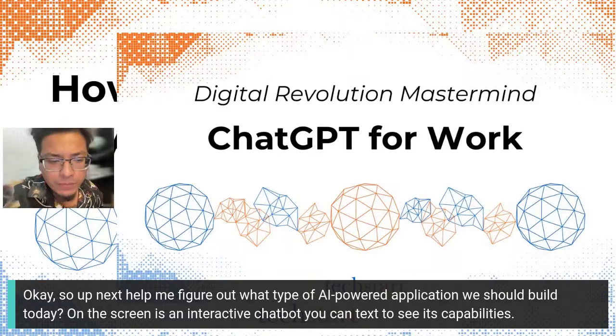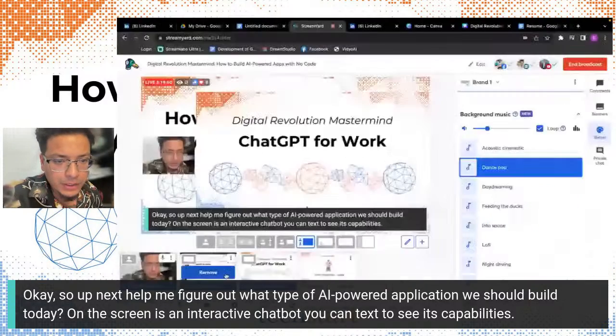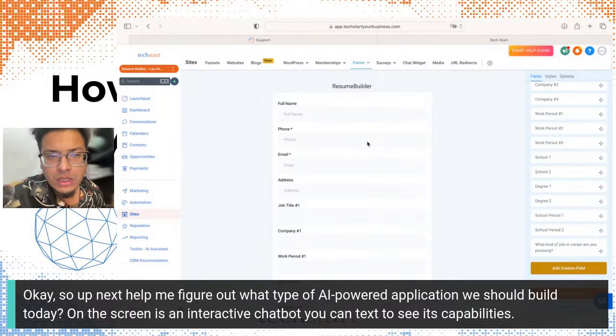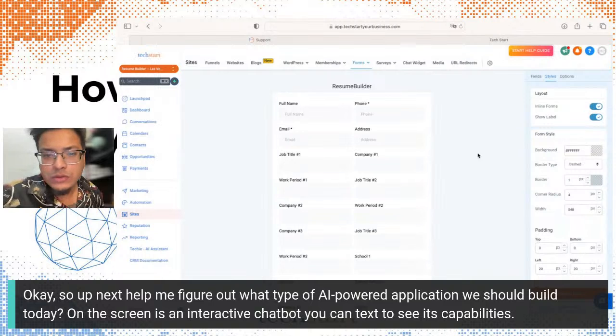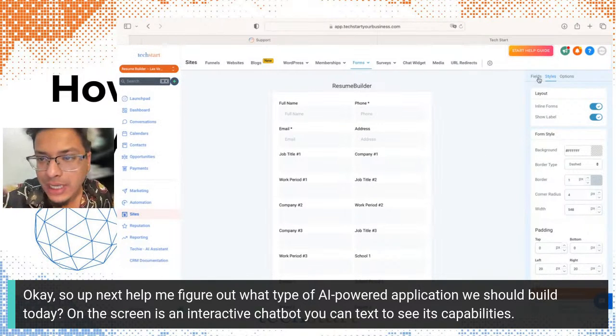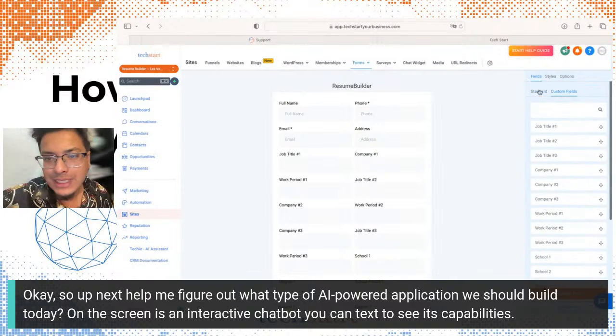All right, so where are we at? We're building this form. Let me go back to doing that. Great, so you can see my screen again. And we have all of the inputs. And so under style, I'm gonna try this inline form. It makes it a lot easier to look at. And then I'm gonna drop in some text boxes to kind of break it out a little bit.